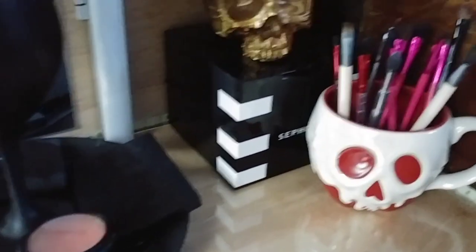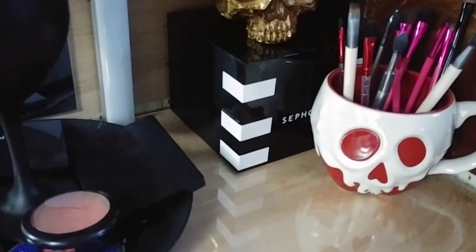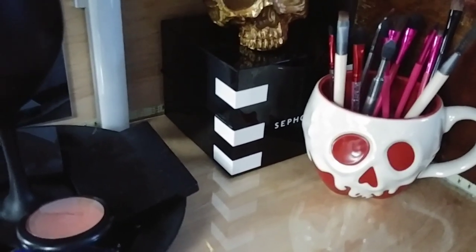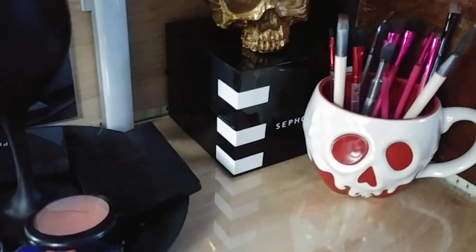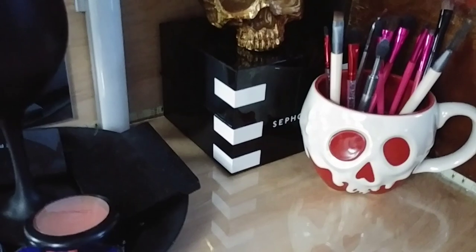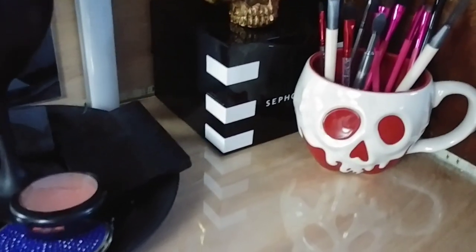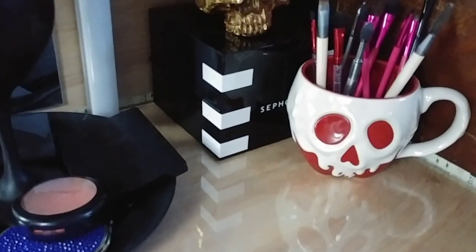And this cubed thing is a Sephora gift set, where it has all the makeup in one: eyeshadows, lip glosses, blushes. Again, I don't use this anymore because it is very old, but I like the way it looks, so I just use it as a display piece.